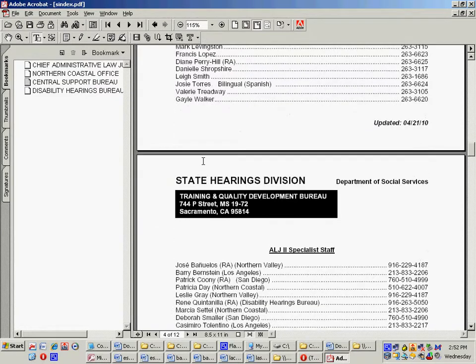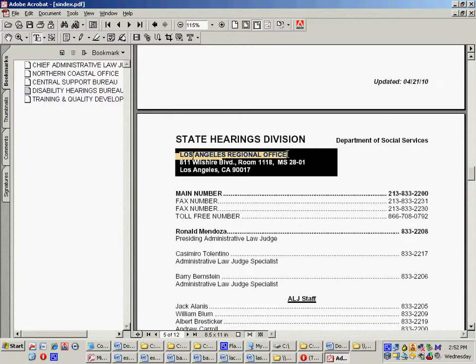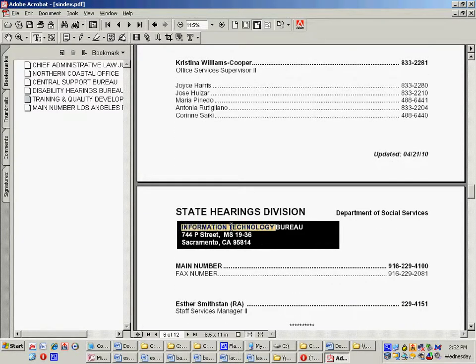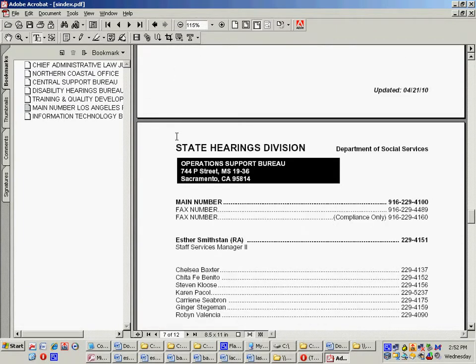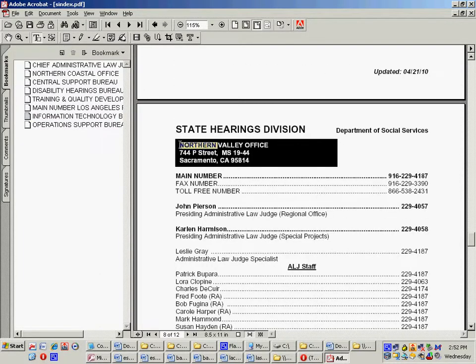But in order to have the bookmarks show when the user opens it, because I want them to open it and say, oh gee, I want to go to San Diego and do that, right? So I want bookmarks to show. I want the document looking just like this when it's open. So what I have to do is go to File and over to Document Properties and then to Open Options and change from Page Only to Bookmarks and Page. And click OK. Now I save the document. And S index is now ready to go.